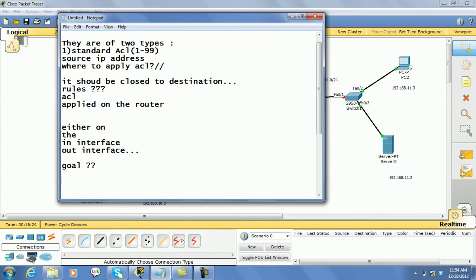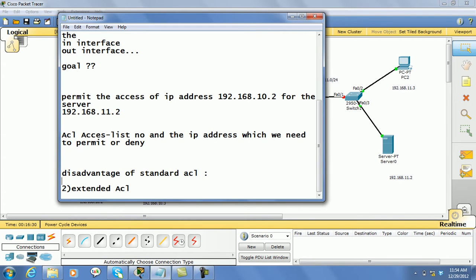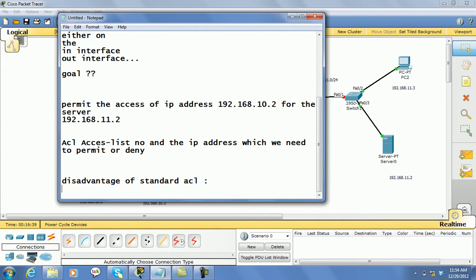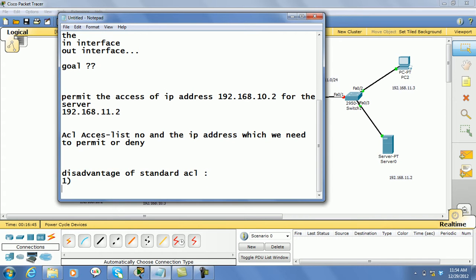The first disadvantage: not able to access PC2.